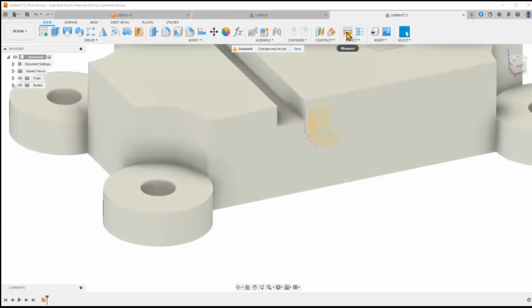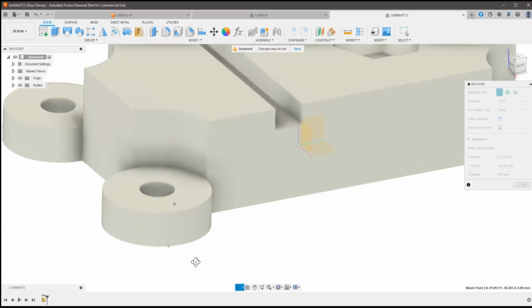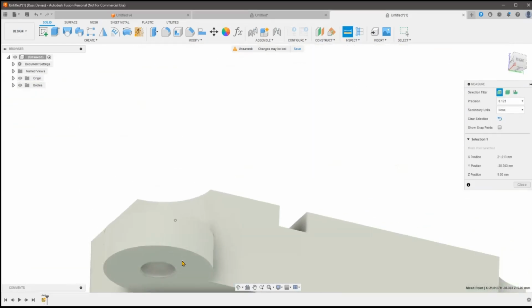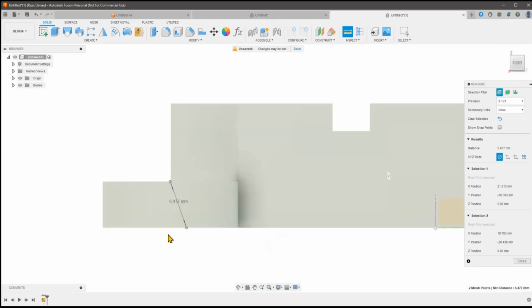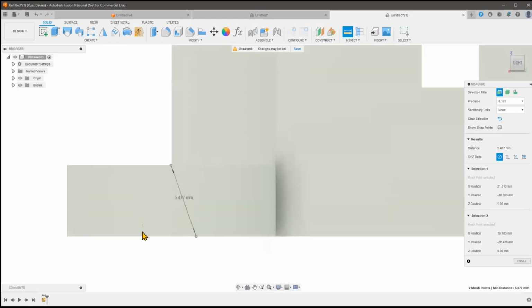So we click on measure. With an STL, you can't connect to edges like you can on a body. But what you can do is click on the top one, anywhere you like, it doesn't matter. You then move the model round and click on the bottom somewhere, and you get a measurement of 5.477. That's not what I want. I want the measurement down here.